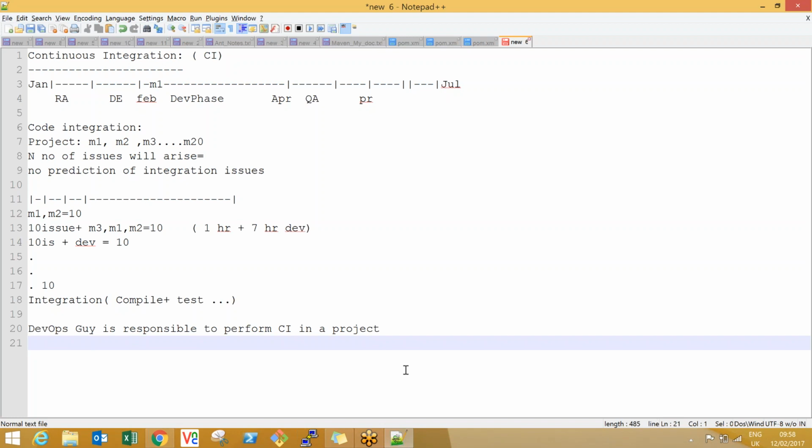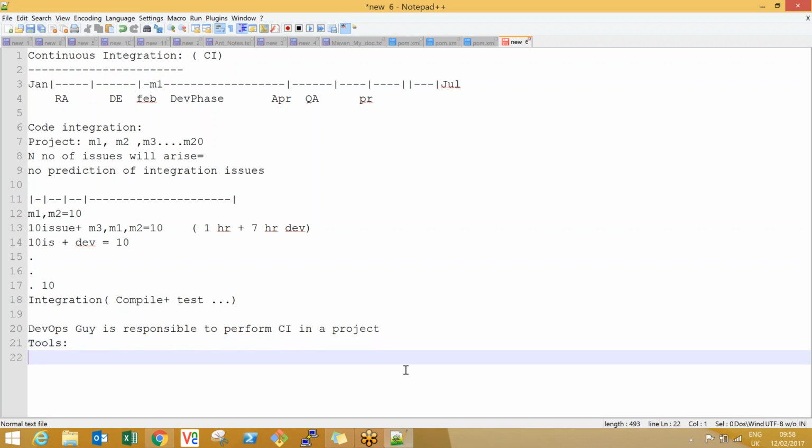So if a human resource is doing it, there is no sense in taking advantage of the actual intellect of a human being. So actually, to perform continuous integration, we don't depend on humans. We depend on tools. There are certain technologies or tools, and we better depend on them. They do it much more efficiently than a human.